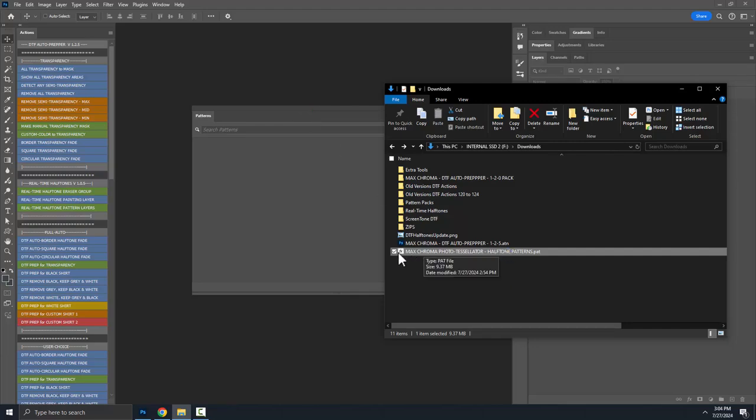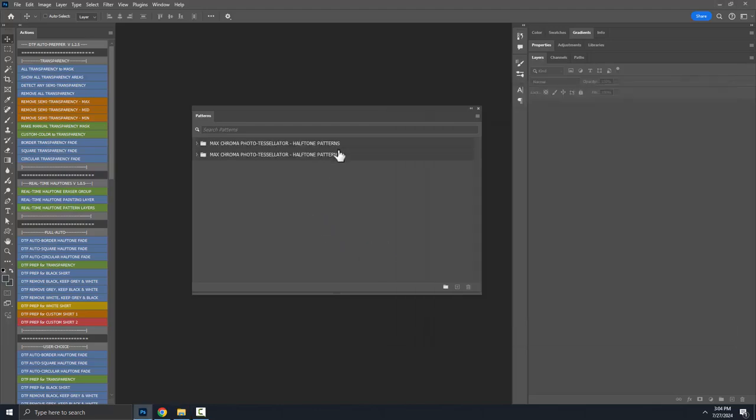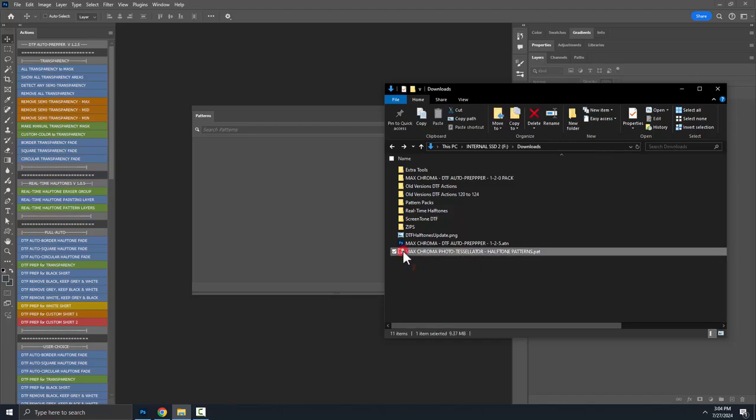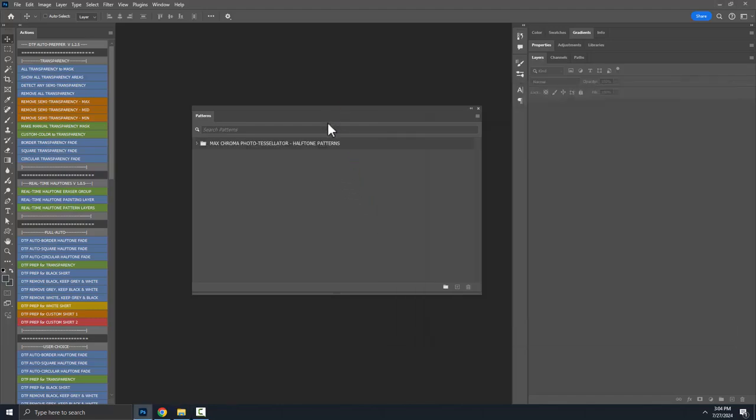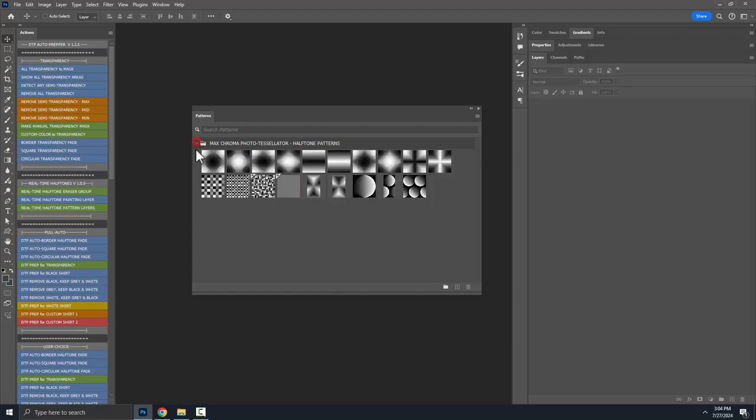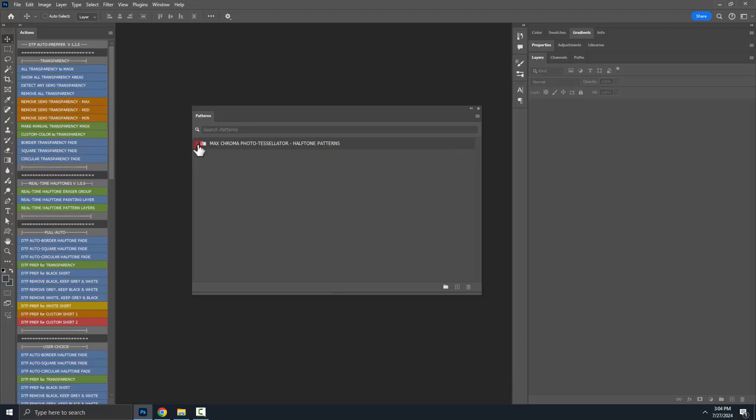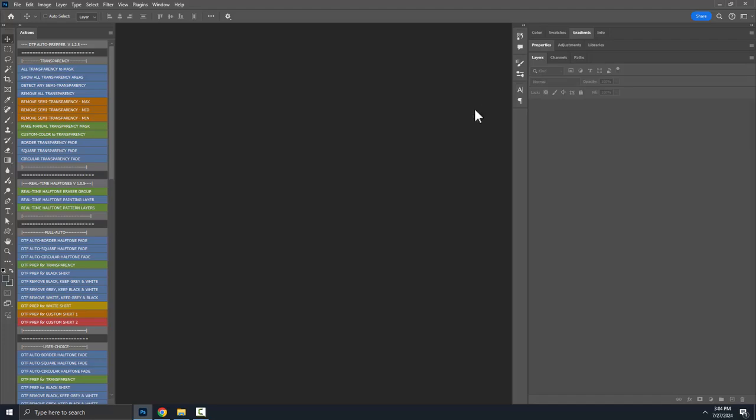Let me see what's happening. Maybe not. Maybe double clicking the patterns file. Oh yes, oh it did. I did it twice. I just didn't wait for it to operate or something. So let's just delete that one and delete this one. We'll just double check that that works here. Double click, and it goes in. Okay. Now I can look at these patterns and see what is in that pattern pack. Usually you don't have to do it until it runs one of the buttons in the action and asks you to pick one. But I'm just going to close that, set it off to the side.